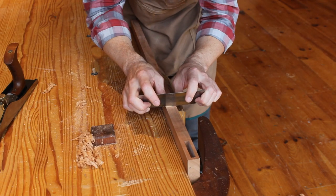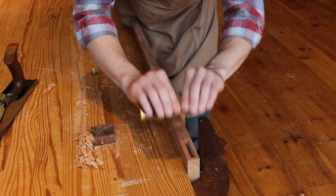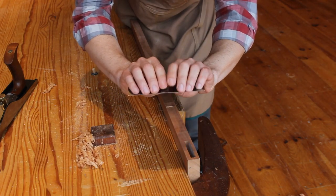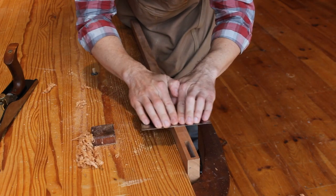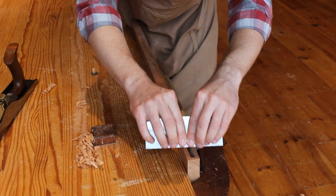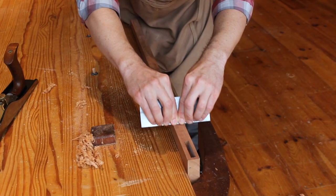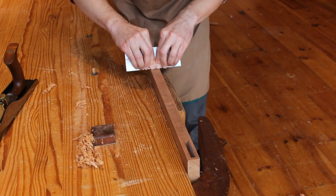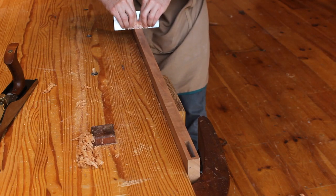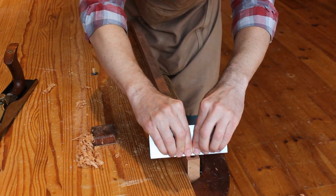So instead of doing that, we're actually going to pull the scraper towards us. Put all four of our fingers along the edge, almost as if we were sharpening it again. Lift it up to the angle at which it cuts, and then we're going to start at one end and just pull. Now I can see exactly what I'm doing, and watch a little shaving curl right off of the inside of my scraper.